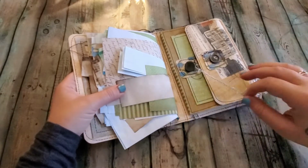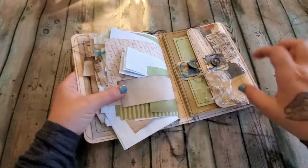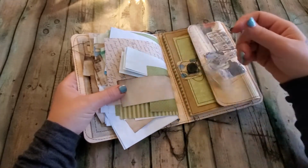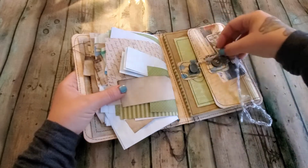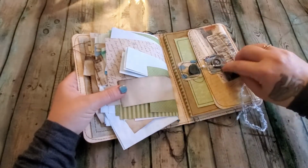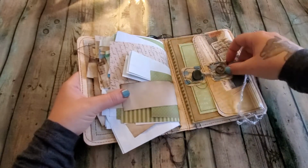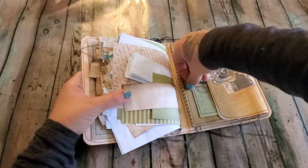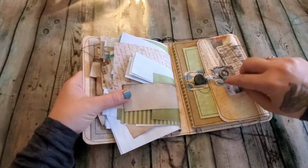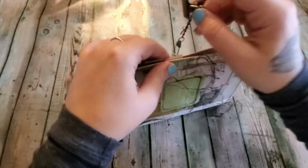So when you're wrapping it, be careful not to pull too hard on it, because it can cause a little tension on this bottom button, and you don't want to accidentally rip it out. It's definitely in there really good, and it's going to hold up for years to come, as long as you're not pulling on it. These are paper crafts. You can't pull on it like it's cemented in there. So just letting you know, be a little careful. All right, this guy is ready to go.